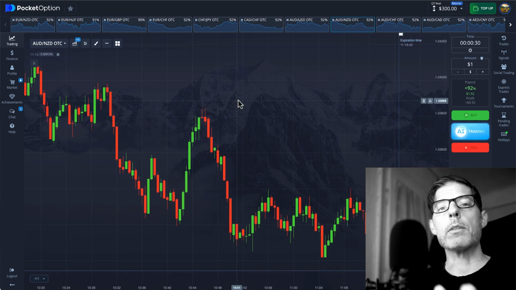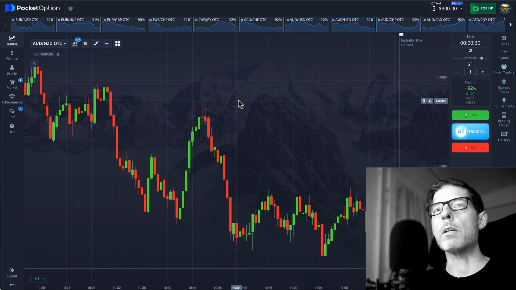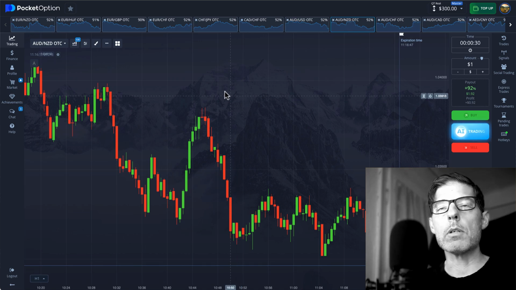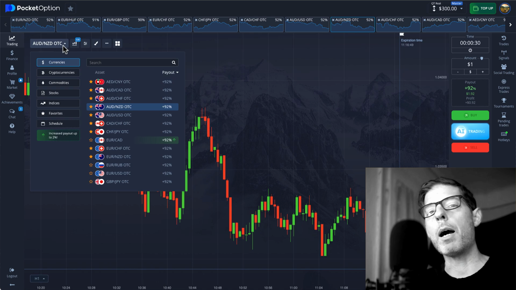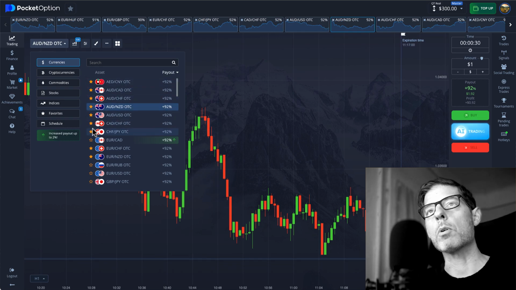All right, let's go ahead and get this thing started. So of course, I'm going to be using no indicators. That's not required, but I will add some OTC pairs inside a Pocket Option. I'm going to favorite these and add them to the top of the interface. So I've already done that, and I just want to make sure that these are paying out around 92%.